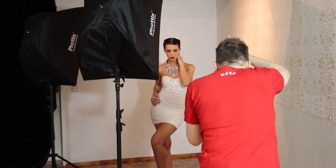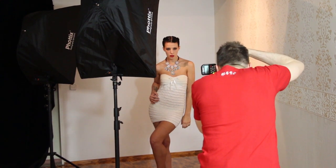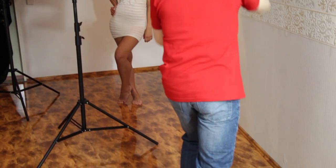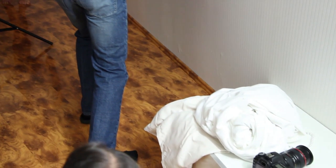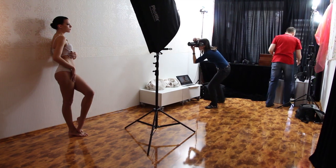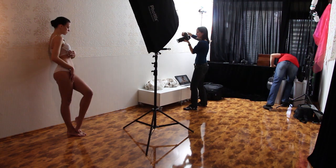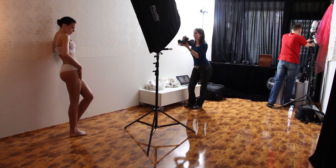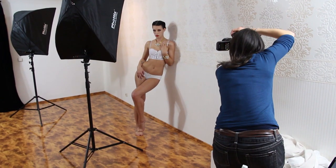You don't need much. What we used in this tutorial was a corner in a room, though you can use another location which matches your theme. You need a model, jewelry, some matching clothes, and a soft light source — we used soft boxes. You could also use an umbrella or something else. The two photographers agreed on soft light for this tutorial since it's very easy to recreate and very safe to shoot.